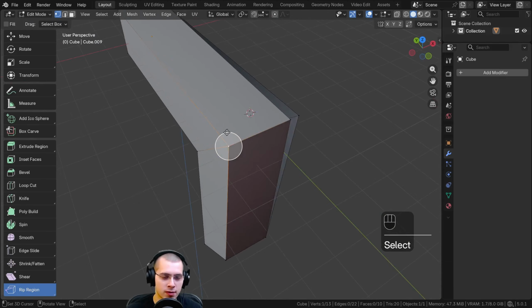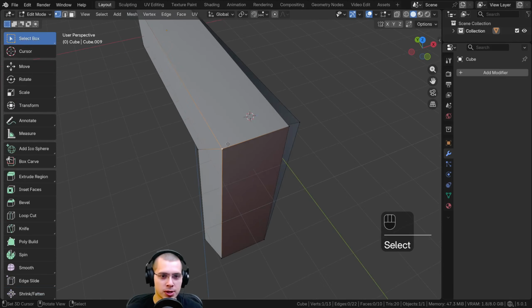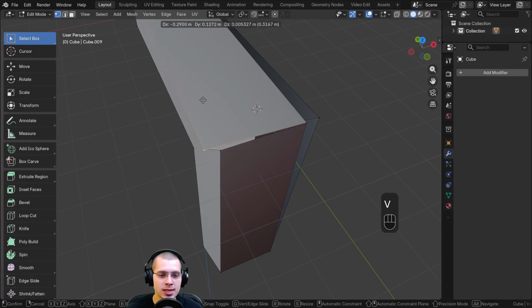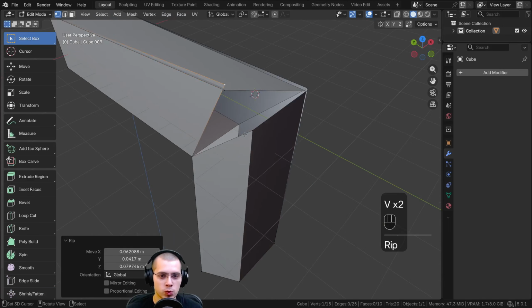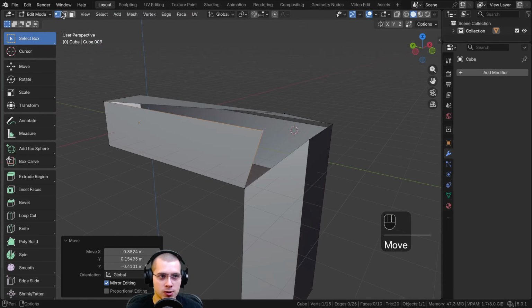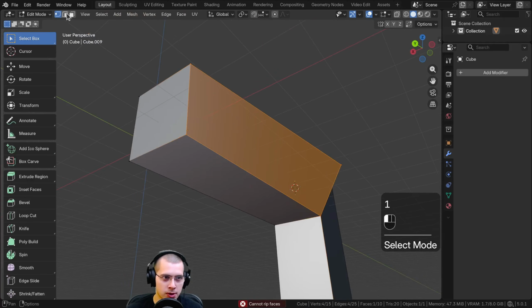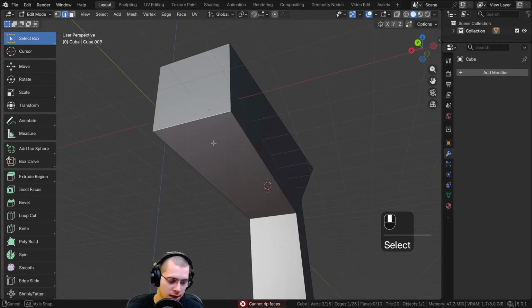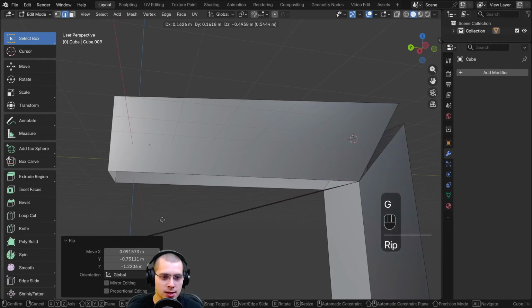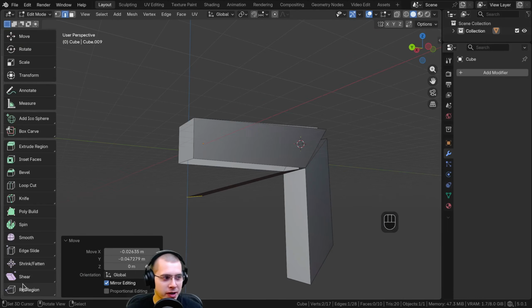Now there's a shortcut key for this, so if I just use the select box again, if I select a vertex or an edge, I can press the V key, and the V key is going to rip it. As you can see, I can open this up, and now we can see inside the mesh. I can also do this for an edge, so I'll go to the edge select and select this edge, and I can press the V key, and now I can open this up, so you can now see inside the cube. And there we go, we finally covered all of the basic tools here, which are on the side panel.